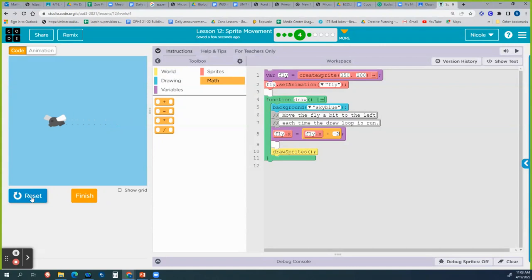Like I said, the cool thing with coding is that my code and your code might still do the job, even though it looks different. So this is not what I would have done. I would have probably just used the minus. But he chose to use plus a negative number, which hopefully we all know from math class is the same thing as minusing. So good job. Yeah, there is a multiplier in here as well.